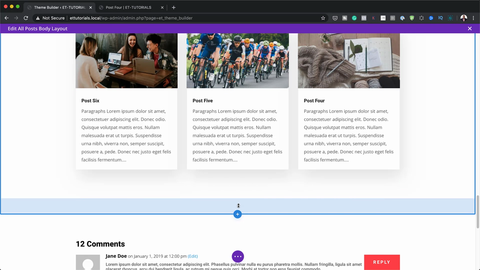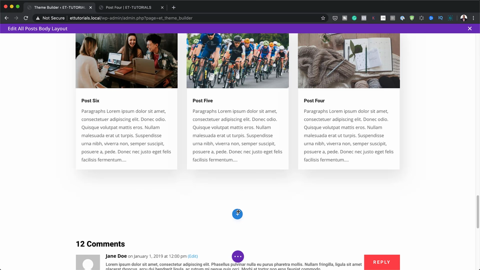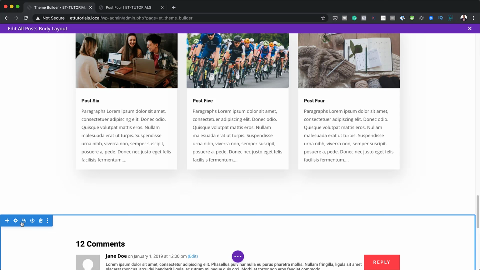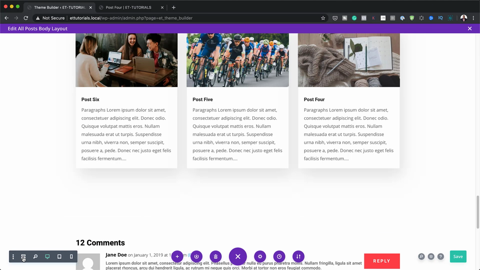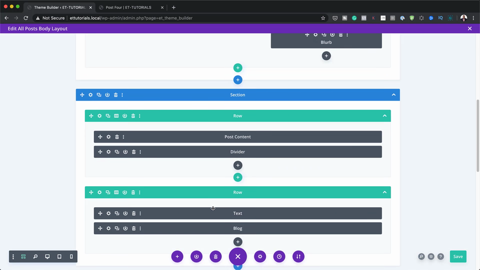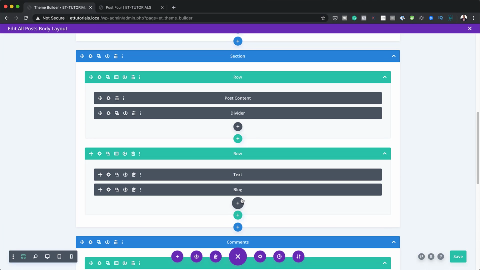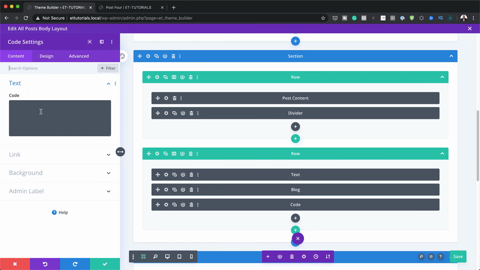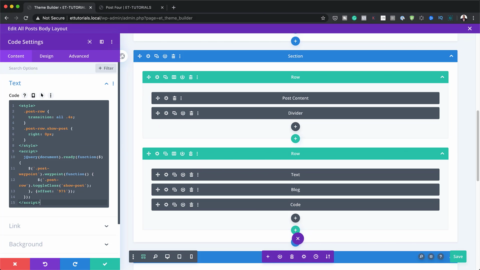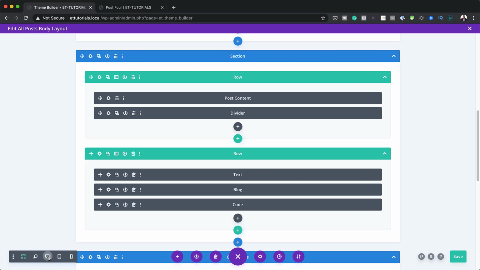So the next step now is to add a code module. So I'm going to go ahead and do that. So I'm going to come over here to expand settings, click on wireframe view. So this code module, you can place it pretty much anywhere you want. So I'm just going to add mine here. Here it is. So now you need to paste this code. So this code here can be found in the post, which I'll link to in the show notes below. So at any point, you can just go ahead and copy this exactly as it is, and you will get the desired result. All right, so I'm going to save this now.